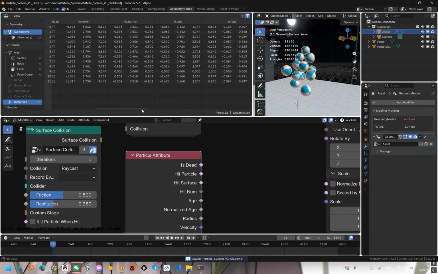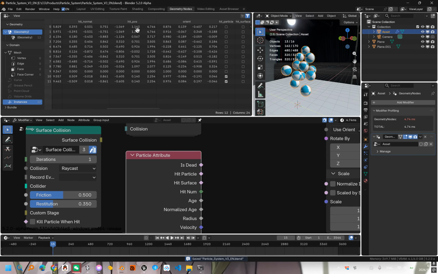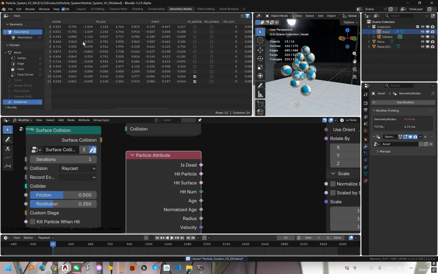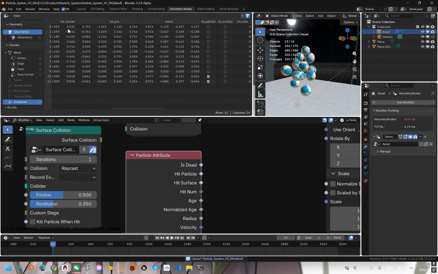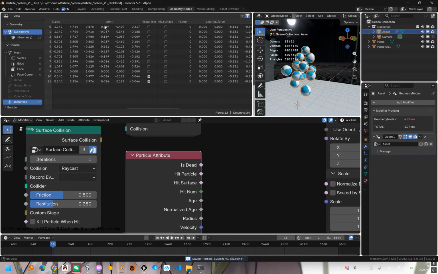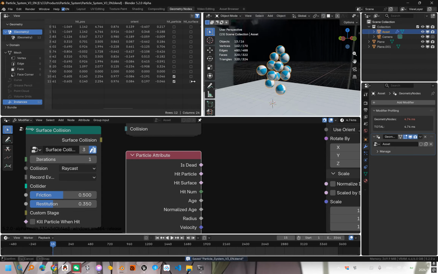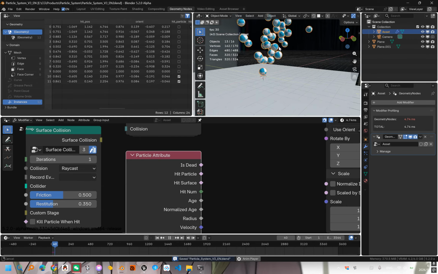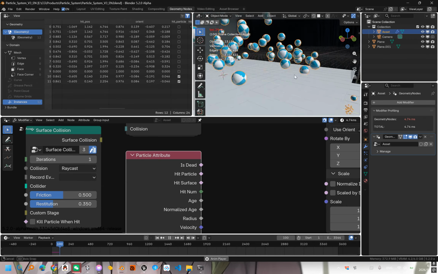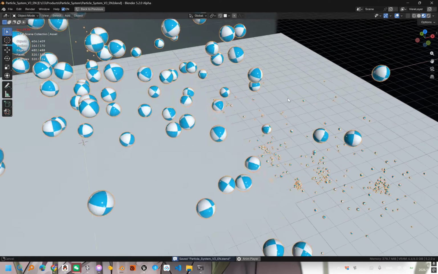That's hit normal and hit position here, which is recorded when the particle hits the surface. Then it will record the hit information. The orient is just the particle rotation. Here we can see the particles are actually rotating in a pretty natural way.